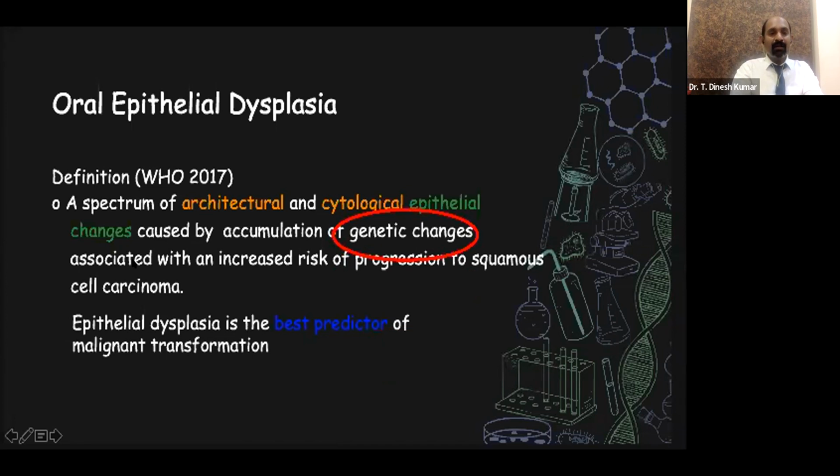Okay, and what is very important from your point of view, I was told you're all MSc genetics students, so you will be more interested in the genetic aspect of this. What is most important is all these changes are caused by genetic changes. Yes, like in squamous cell carcinoma, there are also genetic changes.